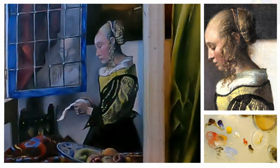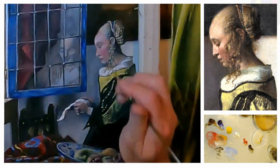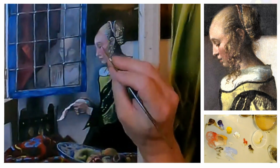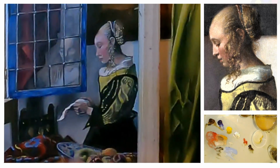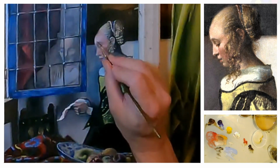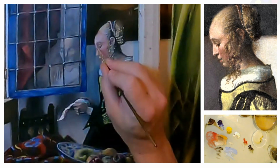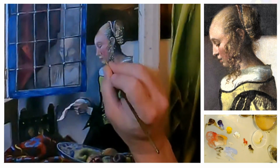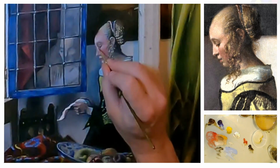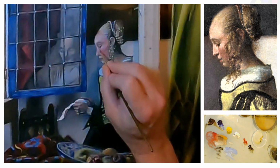And this is actually part of my favorite part of the painting right here, is getting just this little bit of fine detail work. So now, if I just want to work a little bit of area, but I don't want to put a whole bunch of paint in there, I'll go find the whitest area like right here, and I'll add some paint in there, and I'll pull paint from there if I need it down here. That way I don't have to take a ton of paint from somewhere, or I don't have to put a big glob of paint. I got to figure out what to do with it.